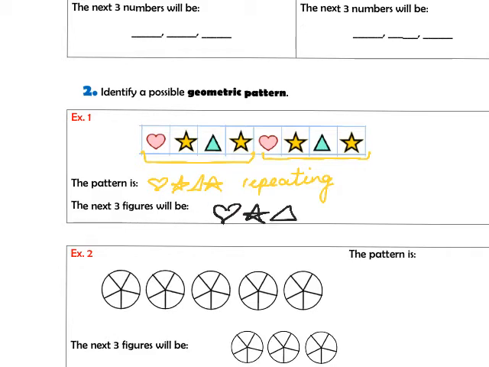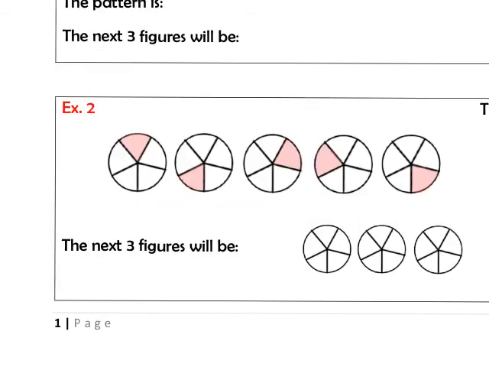Heart, star, triangle. For this example, I'd like you to pause, shade in the sectors as you see I did here, and then restart. You don't have to color it perfectly, just get them shaded in. Okay, let's take a look at this pattern. What I notice is this top sector is shaded in. This was the one that was shaded in the previous term, and now I see that it's jumped 3 spots. If I think of 1, 2, 3 spots to that one. Here's where it was in the previous one, and we have 1, 2, 3 jumps here.